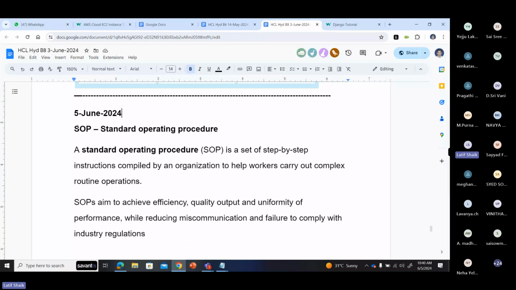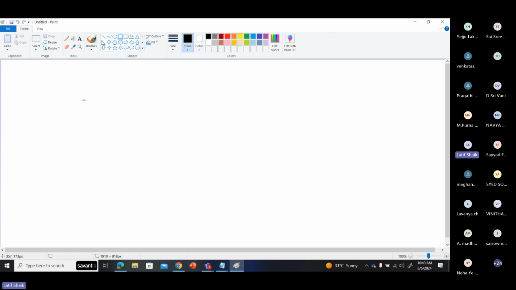Okay. The point is SOP, Standard Operating Procedure. What is SOP? Guys, you have to do certain tasks daily, maybe a specific task or a different task. For example, you know how to install a Linux operating system on a server. You have already done it several times, so you don't require any guideline to do it, right? You are already habituated to it. Okay, that is one point.